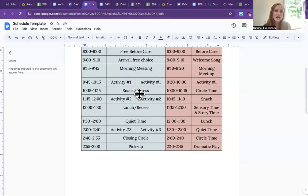The snack recess time is an hour of play, and it really is important for kids to have some unstructured playtime where they have the independence to have their own little societies, their own rules, their own playtime that is unencumbered by adult structuring. So, counselors, of course, at this point, you want to get in the mix. You want to be playing with the kiddos, whatever magic world they've brought you into, whatever games they want to play on the playground, you can follow their lead and play with them.